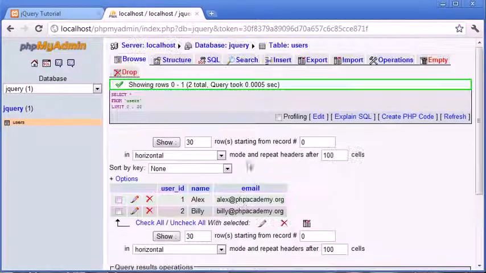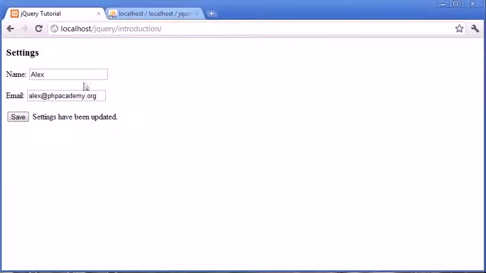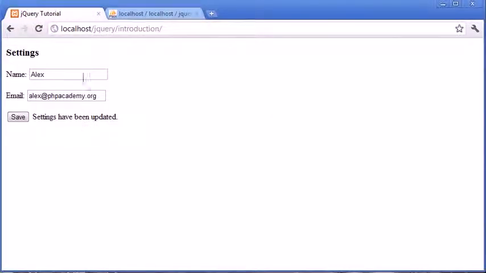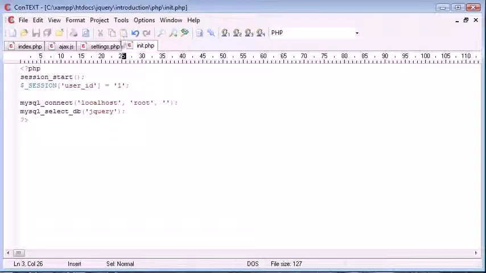Back to the database table, and you can see that the name and email now correspond to the two values that we put into these fields here. So using this system is extremely easy and quick, and it's also easy to change or update for the fields that you want to add into the initial form here. You can add as many fields as you like with as much data. Clicking save will show your loading button, and then will tell you if your settings have been updated or not.